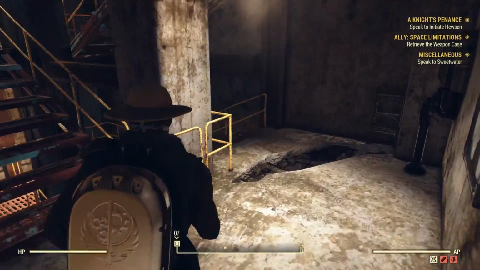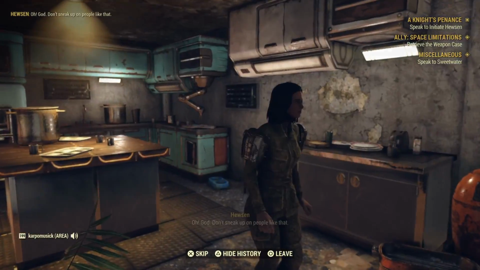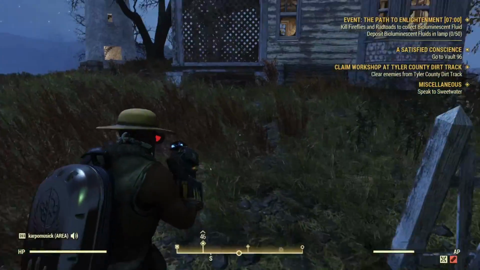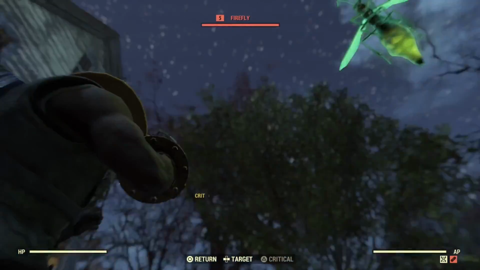Out of the Blue. The investigate the caravan site objective now progresses correctly once the player has collected all 3 required evidence notes. Also, logging out and back in just before giving Paladin Rahmani the evidence notes no longer prevents the quest from progressing. Also, to prevent players from becoming stuck during Out of the Blue, the button to close the hidden door in Harper's Ferry Tunnel will no longer appear while the quest is active. The button will be visible and usable when returning to the area after the quest is complete.